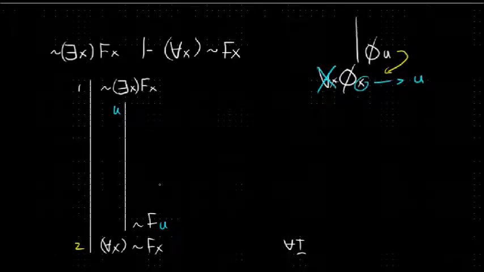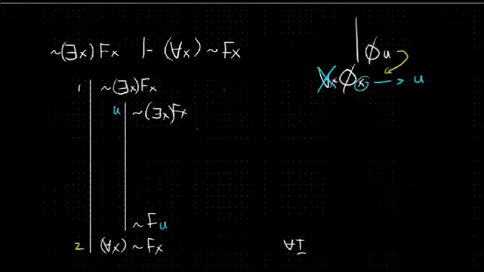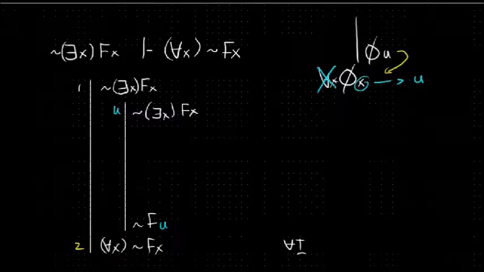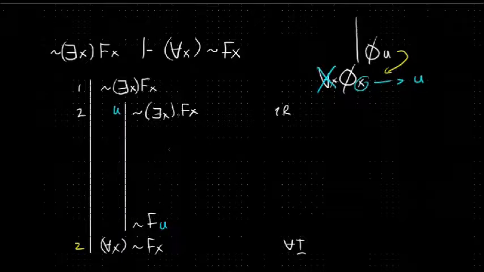How exactly are we going to begin this? Well, we know that there's two ways that we can start this off. One way is to just reiterate not ex fx here. Not ex fx. So that is a reiteration of 1. Let's do it this way this time, seeing as I started with an assumption the other time, and we'll look at how we start with an assumption in a second.